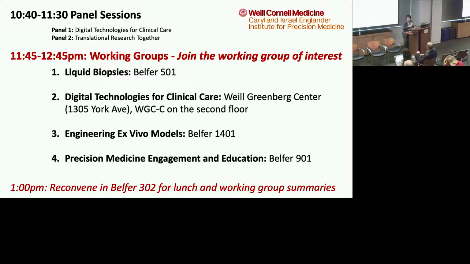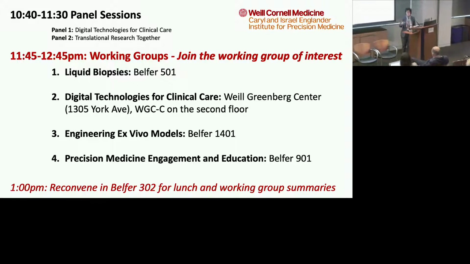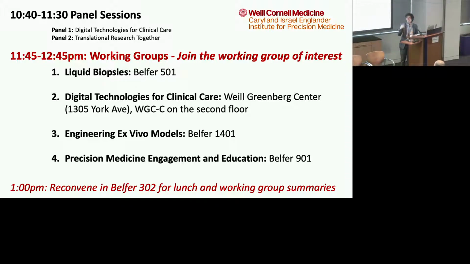Hi, everyone, again. I will summarize the engineering ex vivo models group. First, I want to thank all the participants for a lively discussion about organoids. I think we agree and disagree on many issues, but in summary, the question was what do we use for our investigation? 2D established cell lines, organoids, PDXs, and we all agree at the end that it all depends on your specific question.